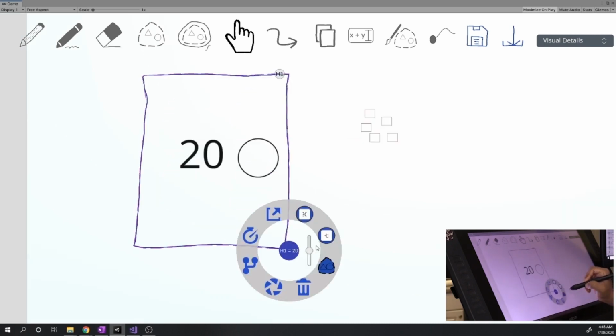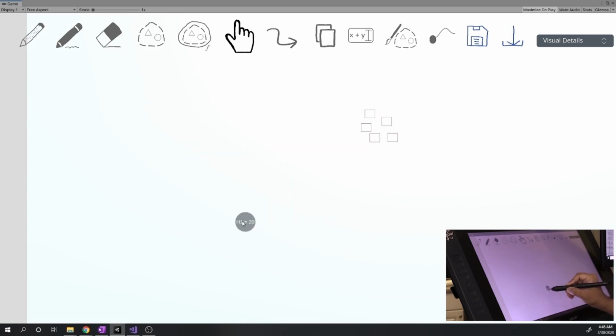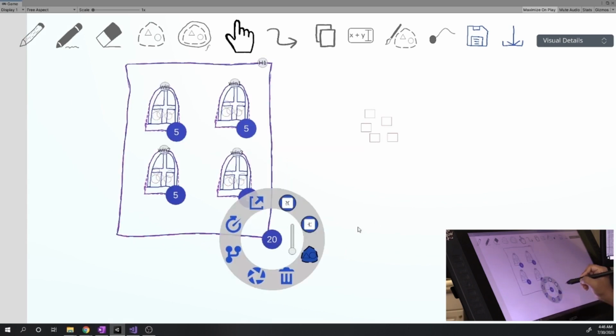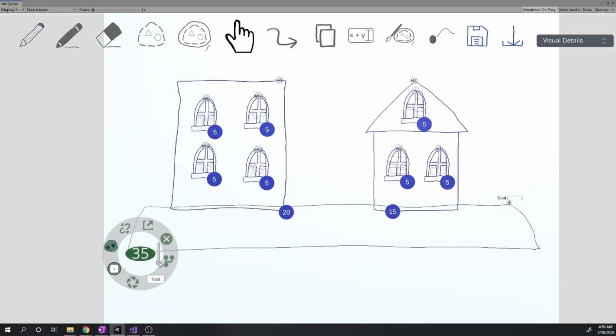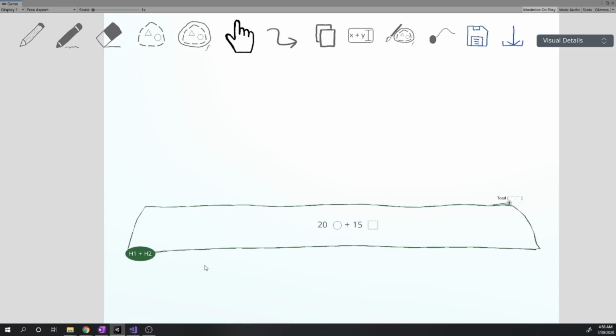Hierarchical structures are explorable in the same way. The highest layer of abstraction gives us the symbolic expression h1 plus h2.